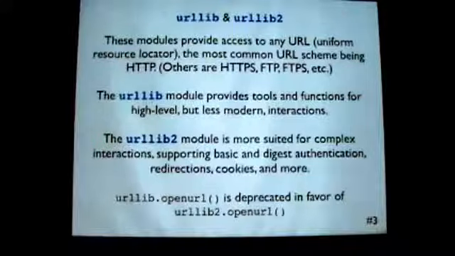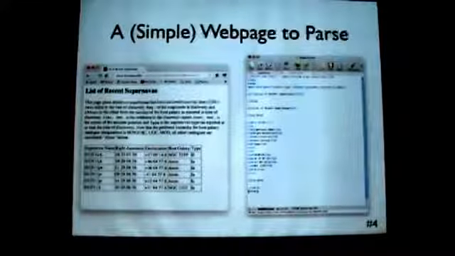Connecting to the internet, the two modules that are very commonly used for this are called urllib and urllib2. Both of them provide access to any uniform resource locator. urllib is more or less deprecated at this point. Unless you're doing very specialized things, you'll really only be working with urllib2. And urlopen, again, is a very simple command. You'll feed it as an argument a URL page you want to grab, and it will retrieve that information, assuming you're connected to the internet.